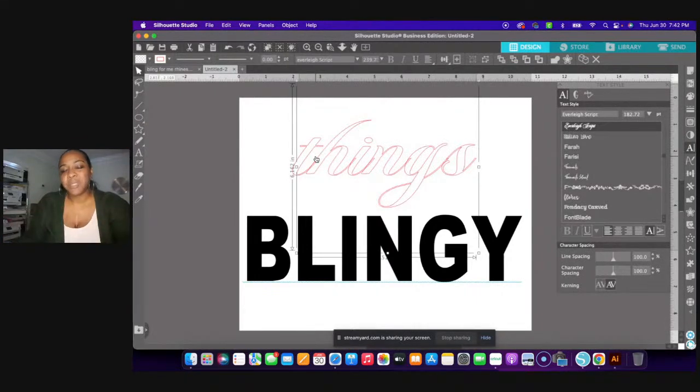But right now, the business edition for Silhouette Studio is going for about $99. It was only, I think, $49 when I got it. So it's been that way for a few months. So I don't know if to expect it to go down. It's $99 now. If you had another edition prior to that, not the regular edition, not the basic edition, I think they have some where it's a little bit cheaper, but for the business edition, it's $99.